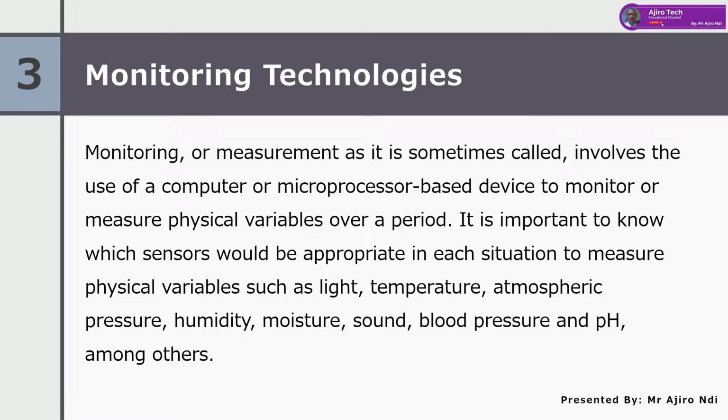Regarding their output, I'll say that again. Monitoring systems are different to control systems regarding their output. Control systems process the data and then make decisions based on the data regarding which action to take. For monitoring, it only processes and records the data. For control, it will process the data and then take action based on a decision that has been made, based on the comparison with the preset values.